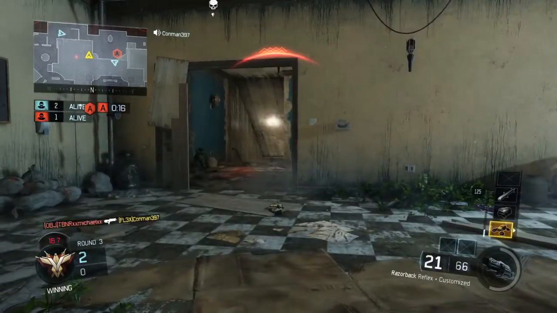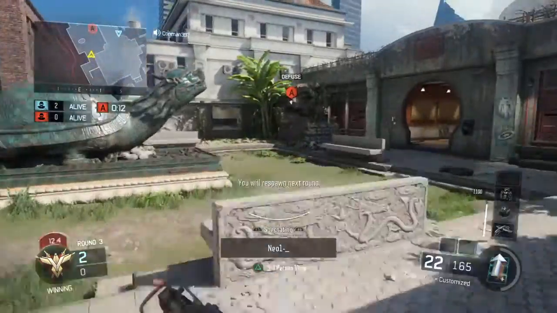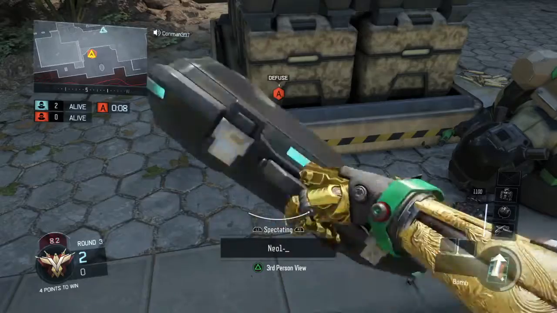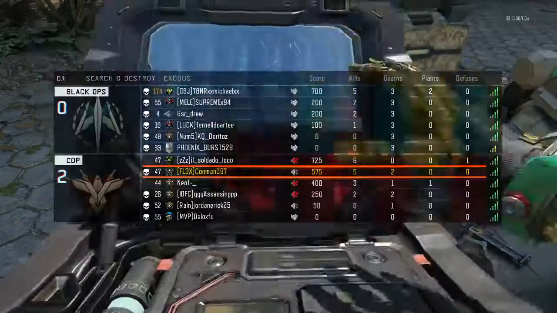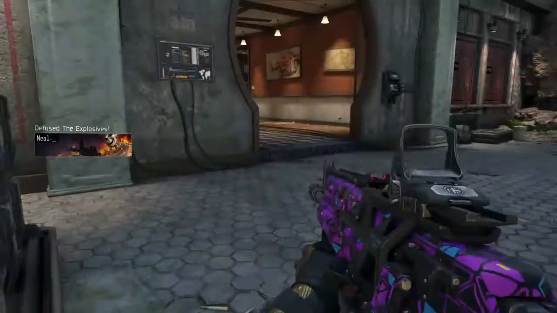Are you kidding me? Guess that guy killed me. They really cheated, but I guess he did. I ain't really tripping. Defuse the bomb, bro. That's us. We won. Okay, guys. I am 5-2 right now.